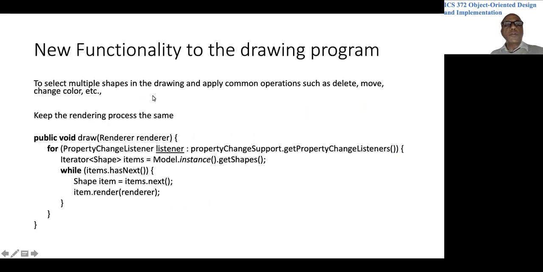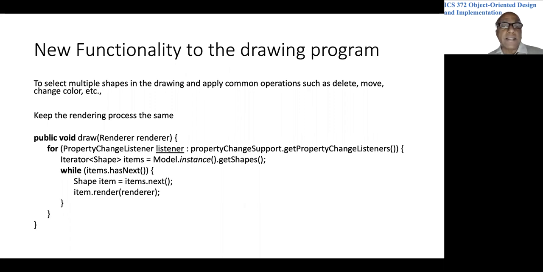In this video, we look at a design pattern called the composite. Suppose we want to enhance the drawing program so that you can select multiple shapes like lines and polygons and whatever you have. So you might have a special type of command to say I'm selecting multiple things, maybe press control and mouse click or something like that, and then select multiple shapes. And then you might want to do something fancy on that, maybe like moving all these shapes together to a different part of the screen.